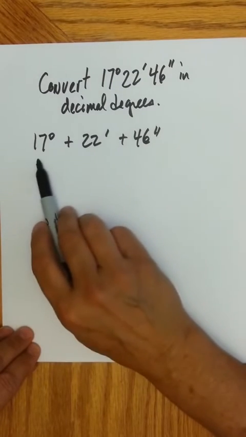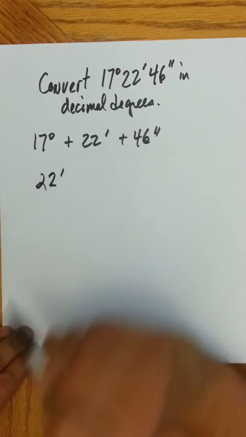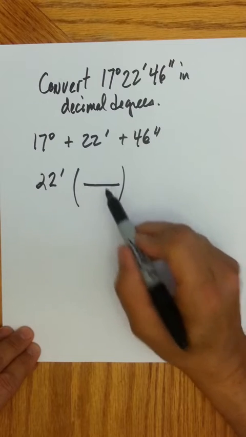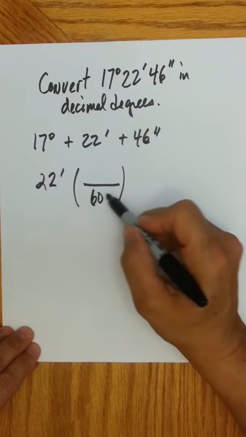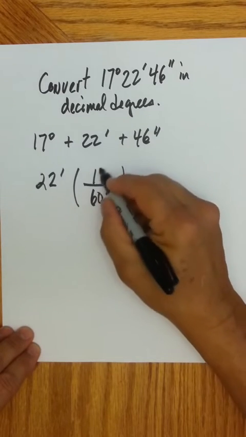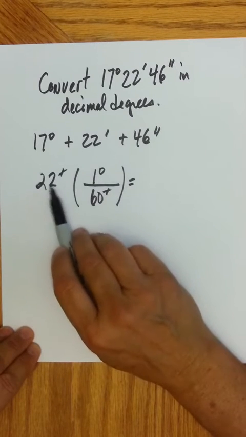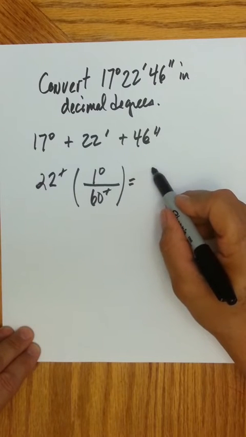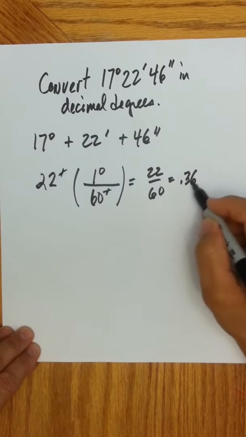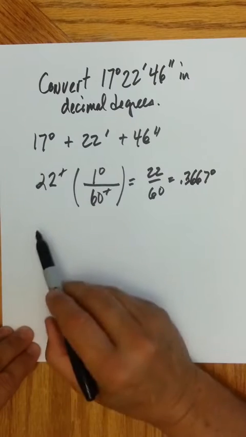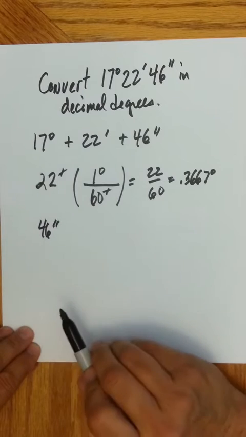Now we're already into degrees here. Now we need to work with these to get them into degrees. So if we have here 22 minutes, I want to multiply by 1, but here I would have 60. There are 60 minutes in 1 degree. So now the minutes cancel out, and I basically have 22 times 1 divided by 60, or 22 divided by 60, and you're going to get 0.3667 degrees.